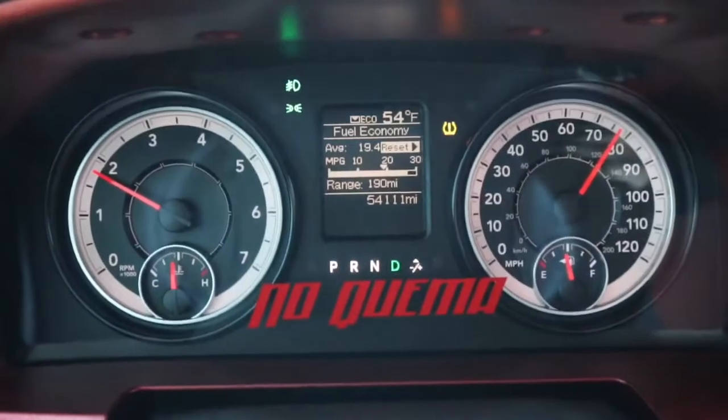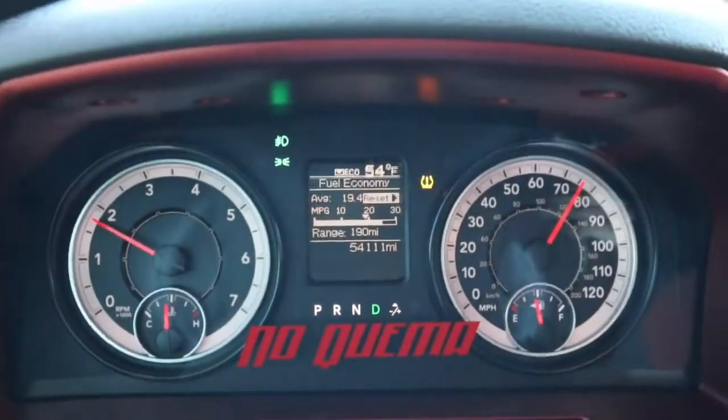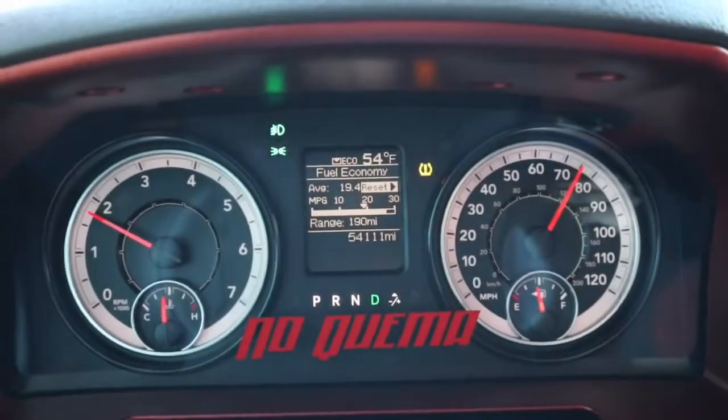But you guys saw it already. You can see the difference. That throttle controller gets rid of that lag, so si quema.